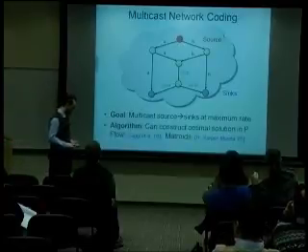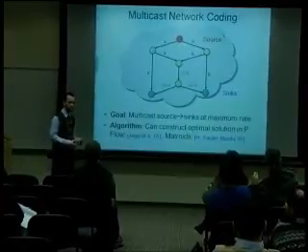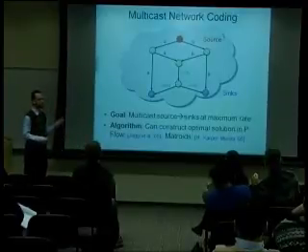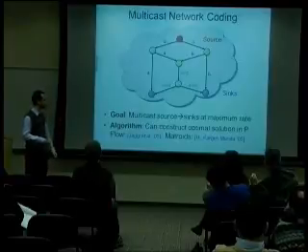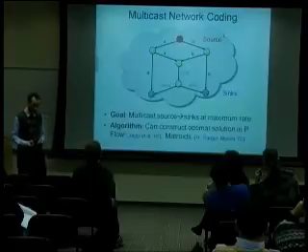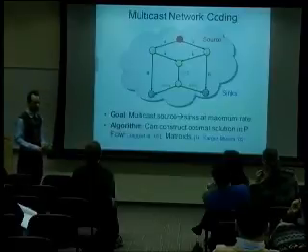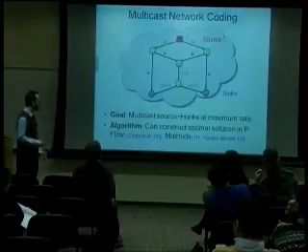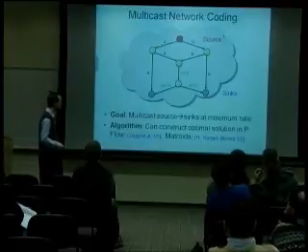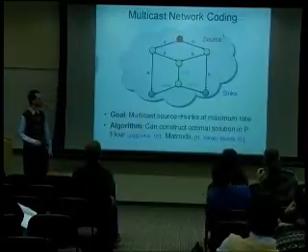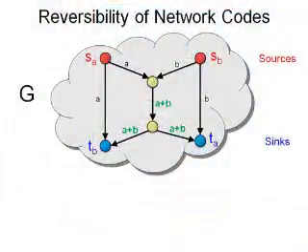And generally, it's known that there are efficient deterministic algorithms for constructing optimal coding solutions for multicast network coding. And so there's an algorithm using flow-based ideas due to Jaggi and several other co-authors, some of whom are sitting in this room. And I had a similar algorithm using matroids in the same year. Well, actually, this was a couple of years earlier. Okay, so now let me tell you about another interesting connection between matroids and network coding.